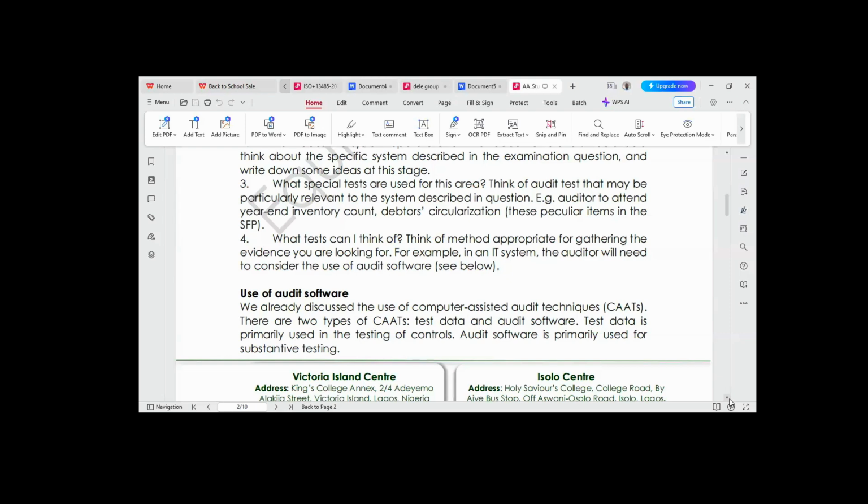Okay, all these software are basically used when you are carrying out what we call test of detailed transaction. When you're carrying out test of detailed transaction, you have what we call what? Audit software. That means that this software, just like you have your application on your phone, they are installed on the client server. Okay, and they monitor transactions as they occur online real time.